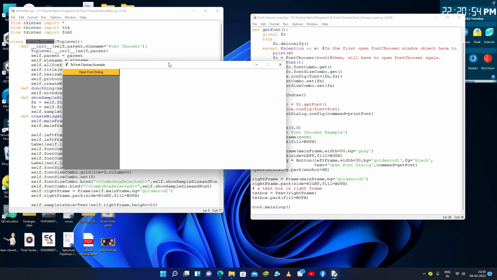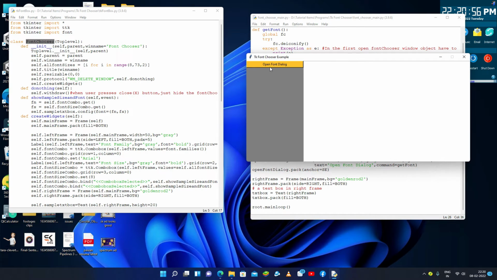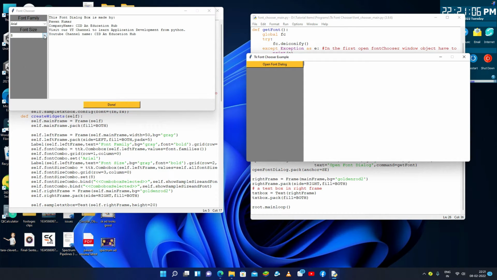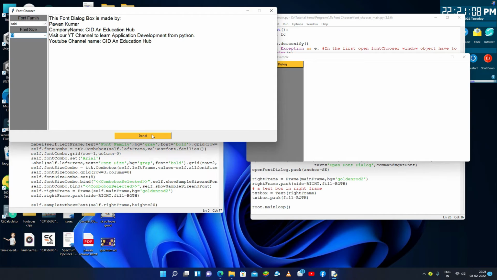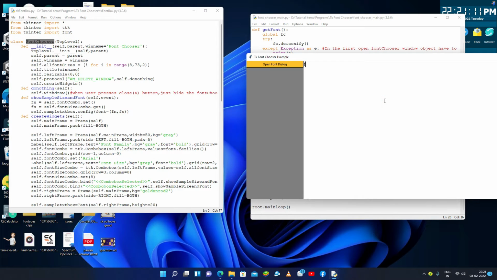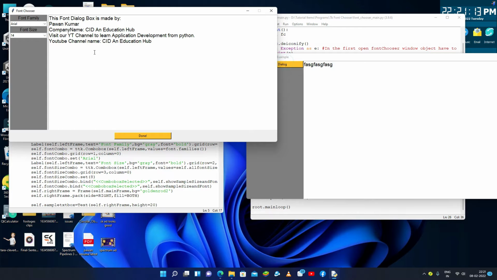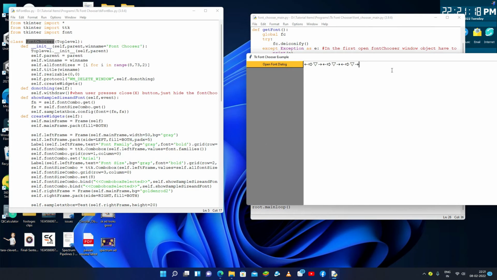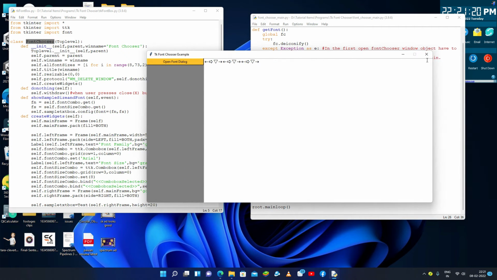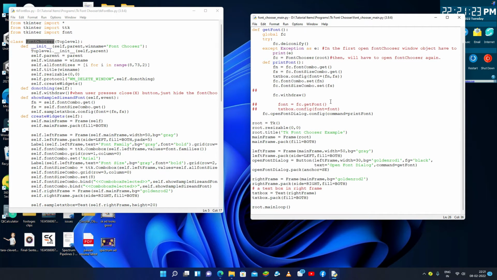Now you will see the main window, in which there is one button on the left side called open font dialog, and on the right side there is one text box. If I call this, it opens this dialog again. Let me enlarge something, and you will see that it is enlarged and written like that. Let me change the font to something else, and it will change like that. So this will work like this. Now let me explain what is happening in the left one and what is happening in the right one.